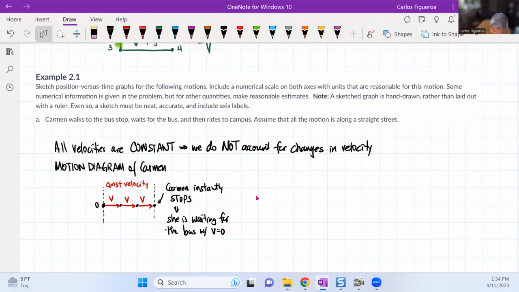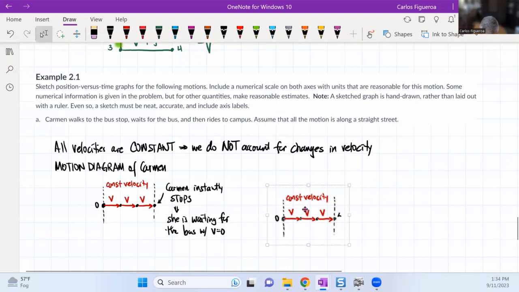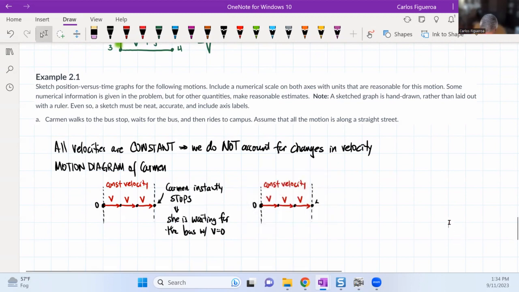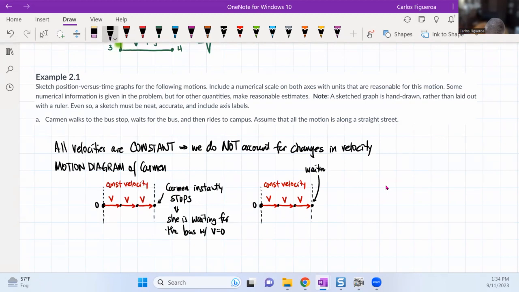But now let's look at a second stage. Now she gets on the bus. And I think what I'm going to do here is that I'm going to copy this and try to put two pictures together here. So now she's been waiting for some time here, right? Here she is, she's waiting. And so now what happens here, after some time, at the same point, she's waiting and getting on the bus.